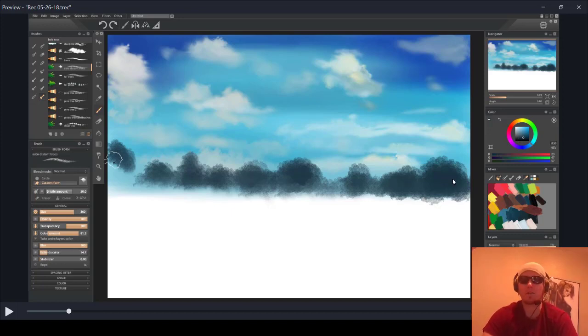So I add this kind of bluish color down first. Whenever I do trees, especially green trees or bushes, I almost always start with this as my base, even with actual oil paints or acrylics, whatever. And then I paint on top of that. And that gives you a nice dark shadow color.